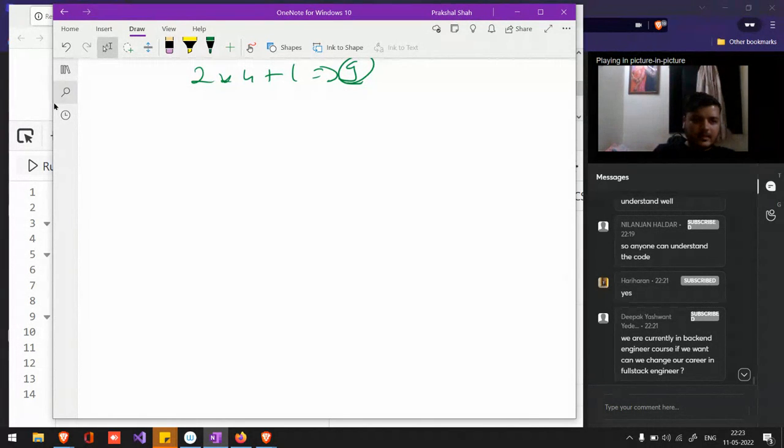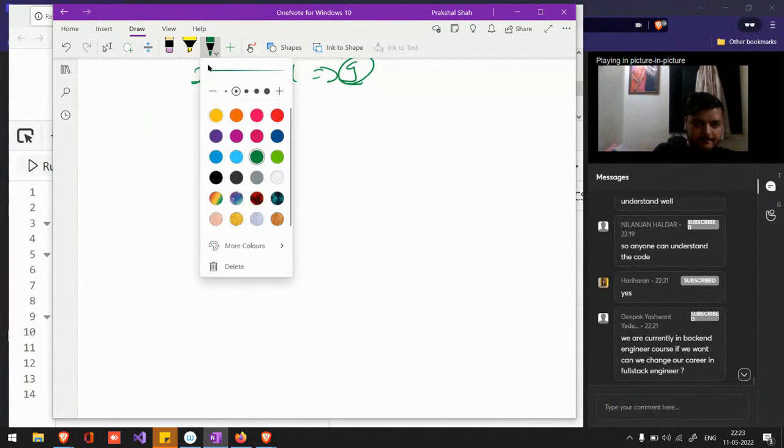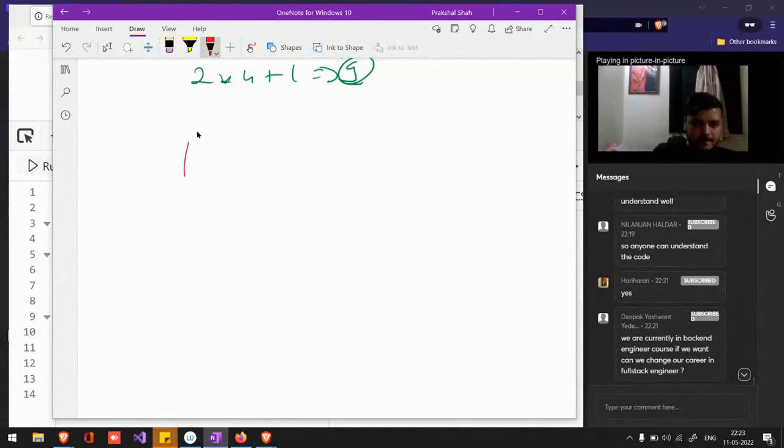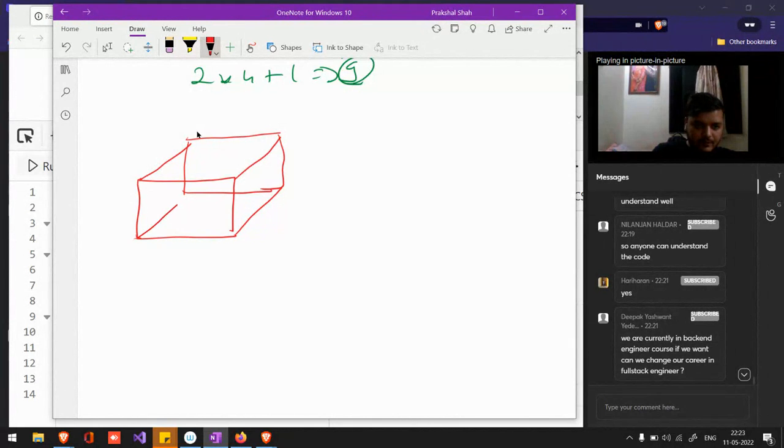Now, suppose I have one cube like this. If we have a cube like this, what would be your volume?